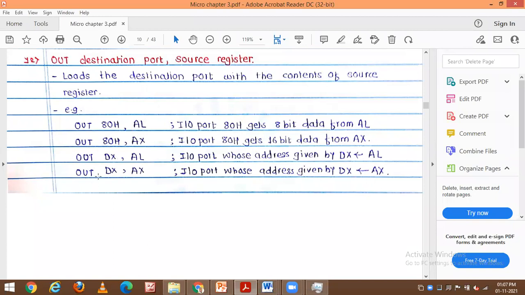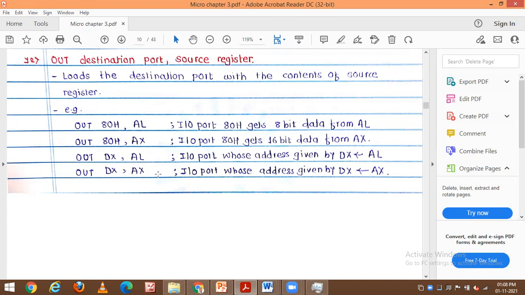And in the indirect addressing modes of the out instruction, that is the AL value. So the AL value, again you transport it into the DX register. From the DX register, you have to get a particular value. In the same way, the third one is in the 8-bit, and the fourth one is the 16-bit DX. Okay, so that is AX and AL. Here AX is 16-bit and AL is 8-bit. DX is the destination source point.